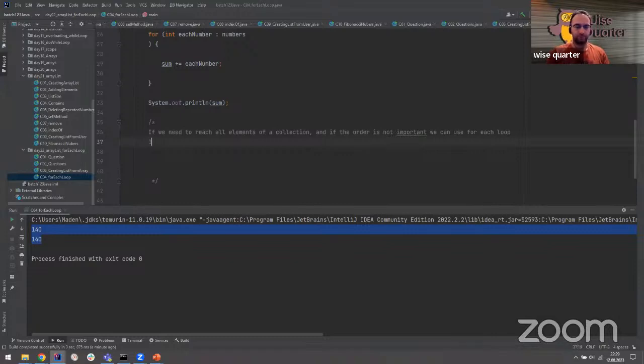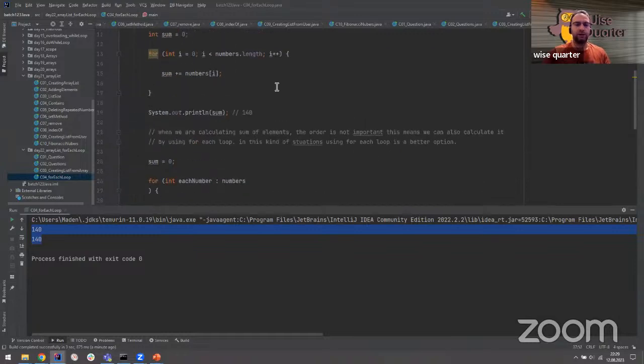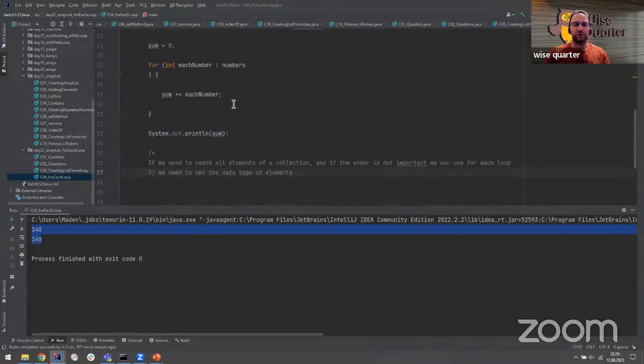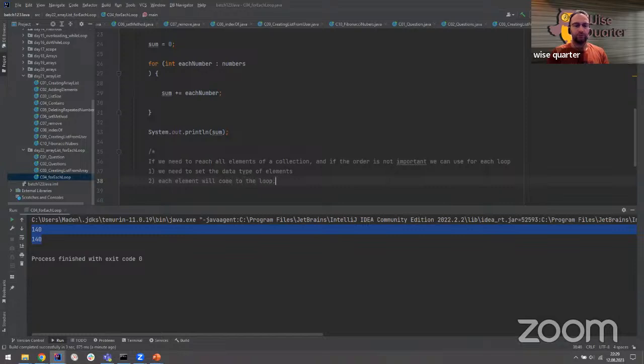First, we need to set the data type of elements. Here, the elements' data type was integer, so I have entered integer here. Second, each element will come to the loop.